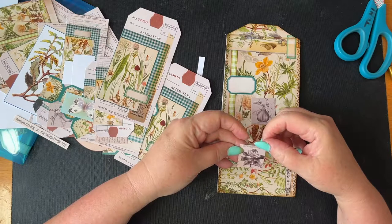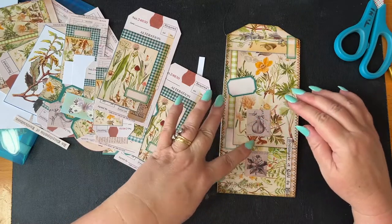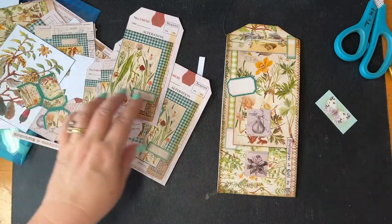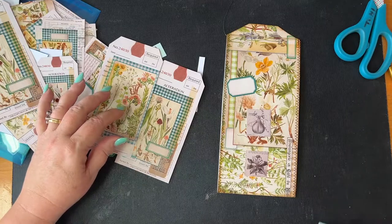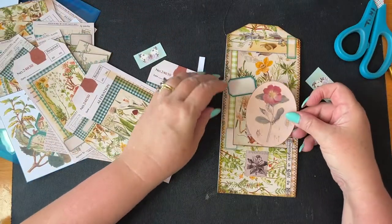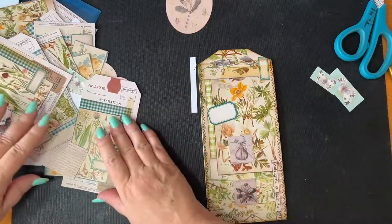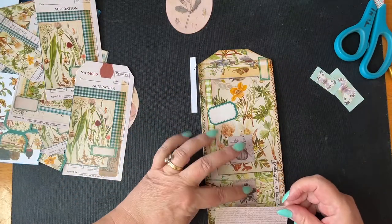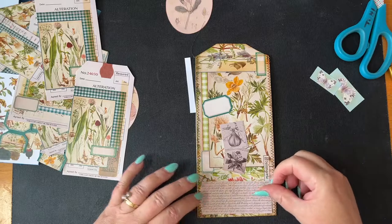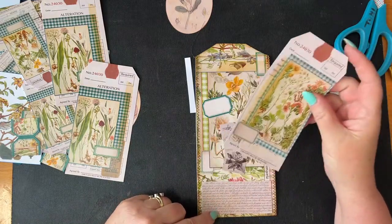And this is a, don't know, like that. Here's a butterfly. I think we have to put a butterfly on here, don't we? Oh, these are pretty. Okay, here's a smaller butterfly. I think I'll put those on the front. Oh, here's something we can put a pocket on. We can make this a pocket. So we have a pocket, and then we can use one of these tags to go in our pocket. But I need to back it, but I won't now.